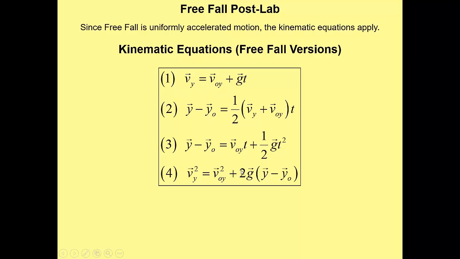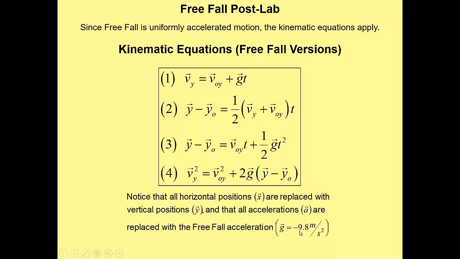But note the other thing I did. Instead of writing an a for acceleration, I plugged in little g, because that's what it is if we're near the surface of the Earth. That's something that we now know. It's a given. We can use it. I don't have to tell you every time. As long as you can assume that we're near the surface of the Earth, you can use negative 9.8 meters per second squared for the acceleration and plug it into the problem.